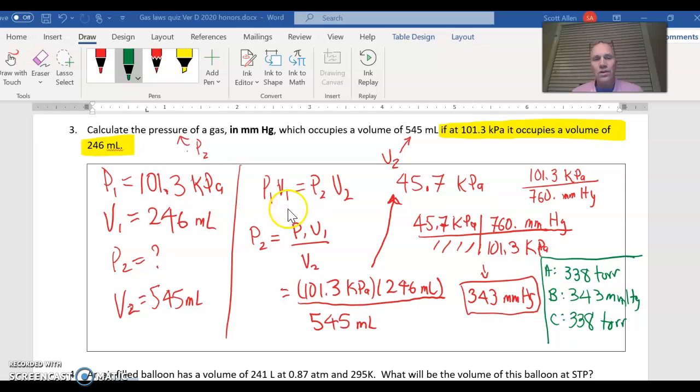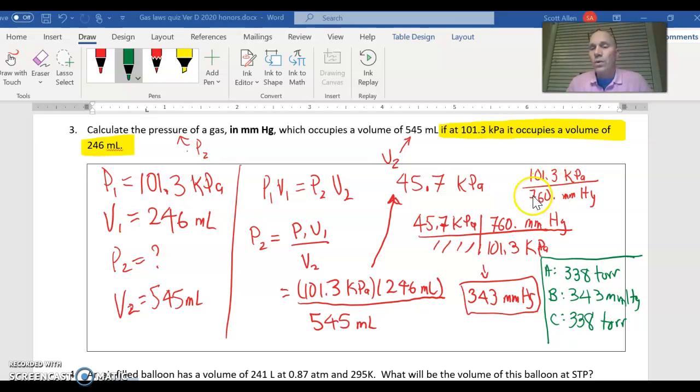Taking these numbers and rearranging for the thing that we don't know, which is pressure. The pressure that we have here is 103 kilopascals, and we can solve, and what we would get is this number right here, but that number would be in kilopascals. Remember to pay attention to your units. The question is asking for the answer in millimeters of mercury, so we need to convert from kilopascals to millimeters of mercury. This is essentially just a one-step widgets and gizmos problem.